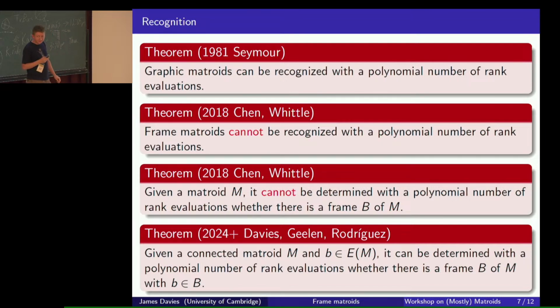Sorry, can I ask a really dumb question? When you say it cannot be determined in polytime, what does this mean in terms of complexity? I mean, this is just saying in terms of rank evaluations, you can't do it in polynomial time. If you're just given some underlying graph, the way they do it is that you can't distinguish whether it's actually representing or not because of these biases. Okay, thanks.